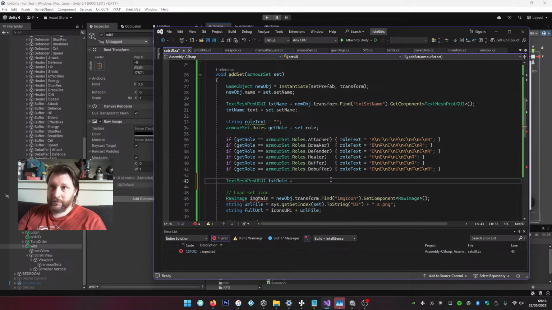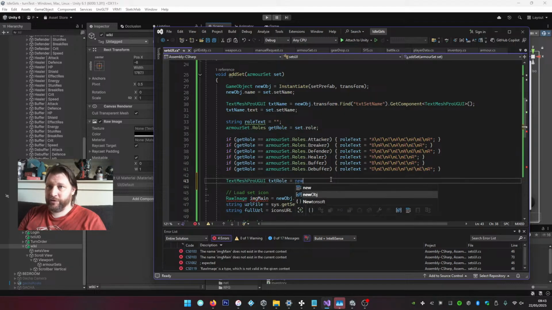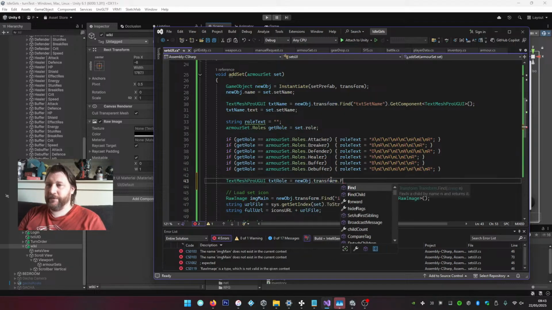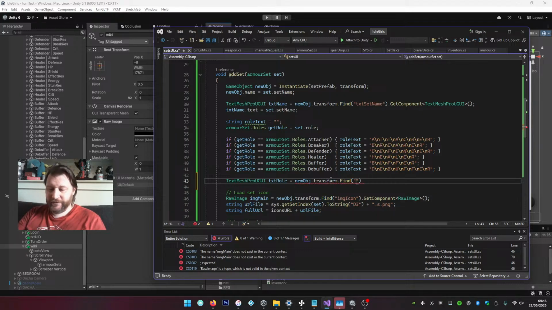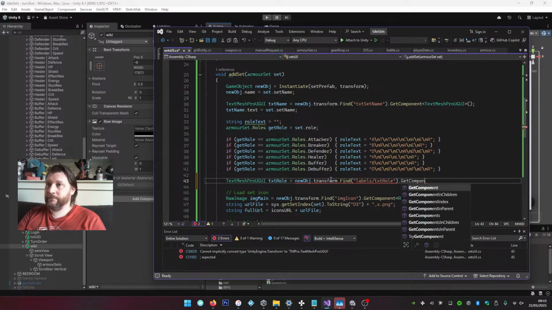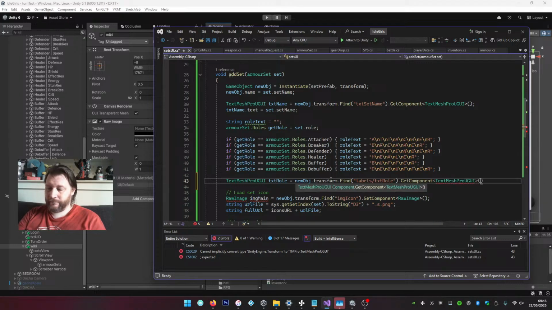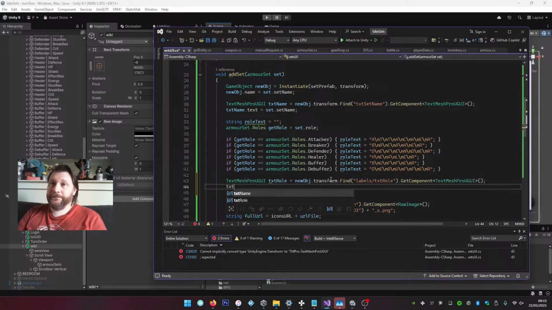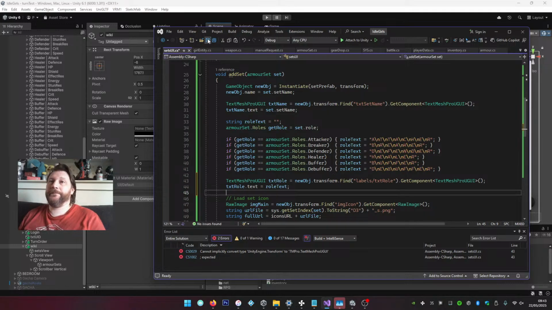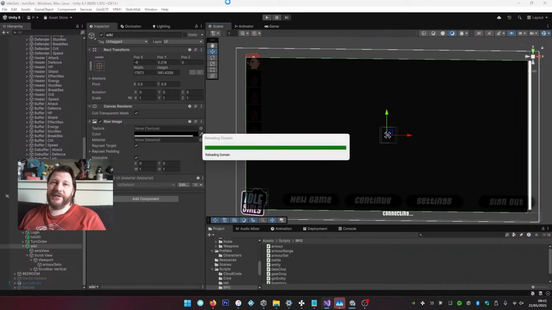Row equals new object transform find, and it was labels. Alright. Let's see it. Let's see it.